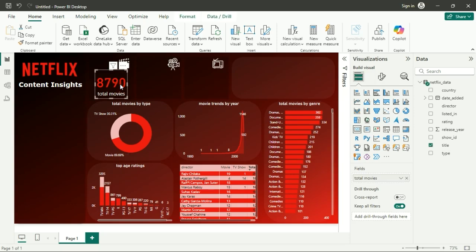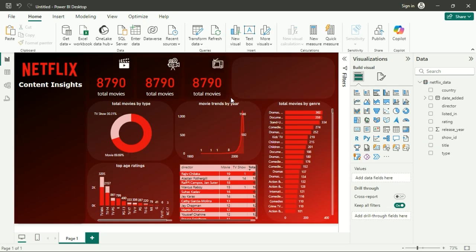Going to the card, selecting it and changing its background again will be time consuming. So we'll just press Ctrl+C and Ctrl+V, copy paste and place it here, and then again paste, and take this and place it here just to save time. These are the time saving techniques that I'm telling you, right?